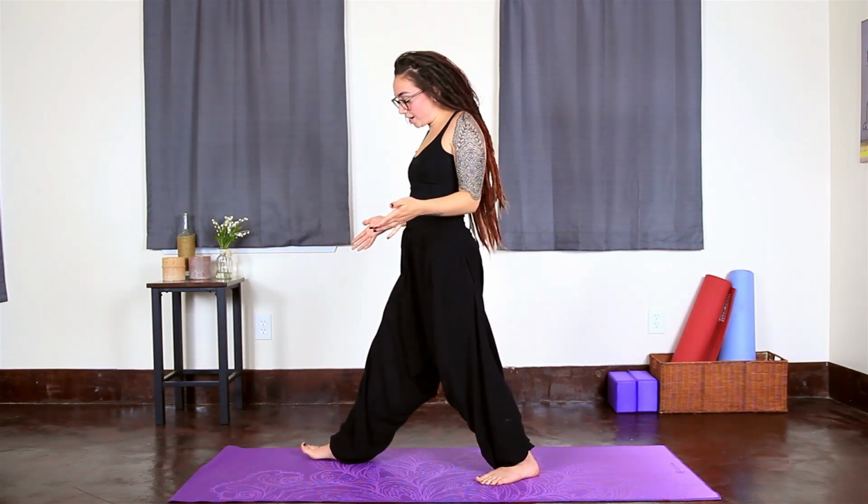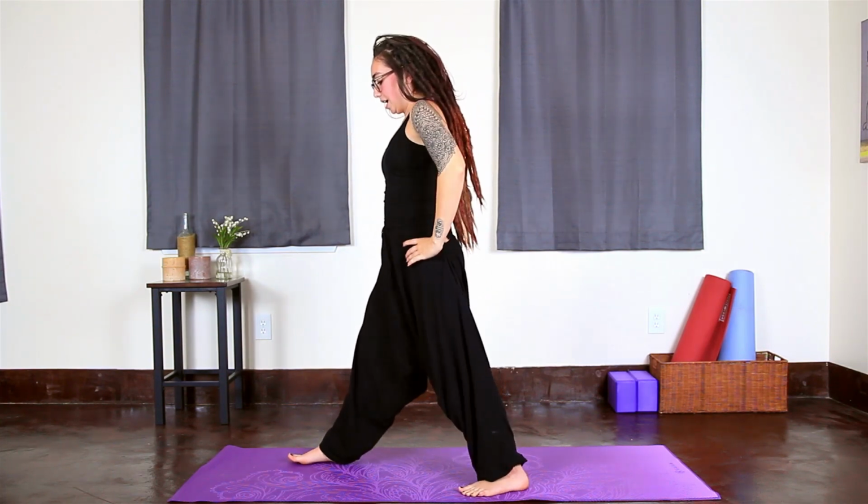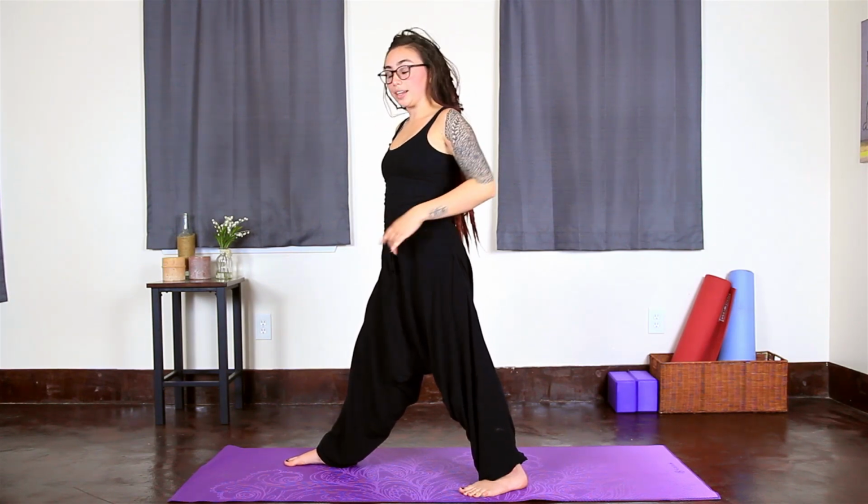And I want you to pretend like you are on train tracks. So you'll take that right foot over towards the right track and take the left foot over towards the left track. We're gonna keep the hands on the hips since this is a grounding practice. Instead of raising them over the head and stressing out the upper chest, keep them on your hips. And you can let that serve as a reminder about where the breath should be going. It should be dropping down towards the belly.